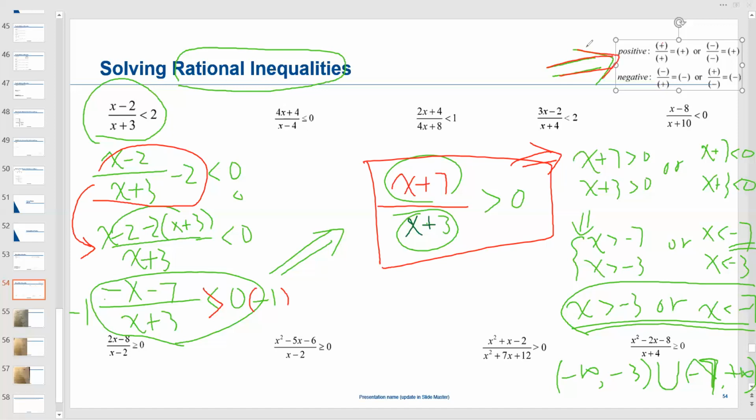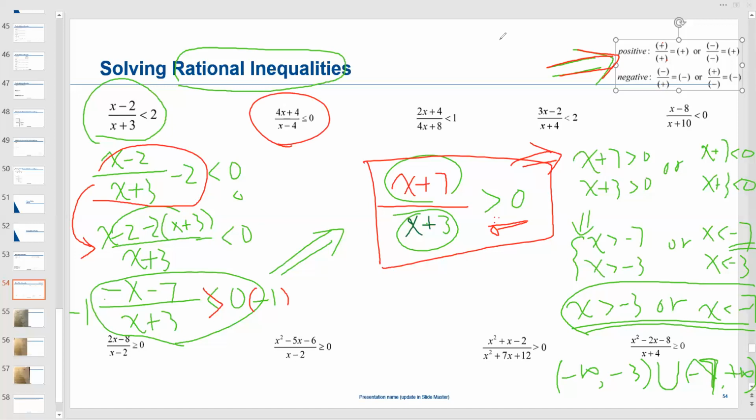So if they are both positive numbers, when they divide, it will become positive. So a positive number will definitely be greater than 0, right? If they are both negative, the result will still be positive. Positive will be greater than 0. That's where it comes from. If this one says less than 0, then we need one of them greater than 0, the other one less than 0. But we will use this example to talk about it.